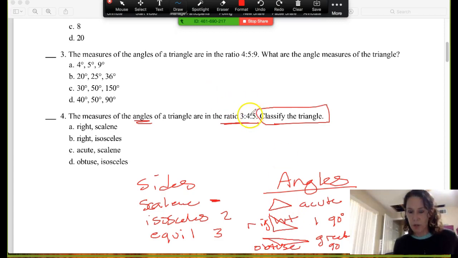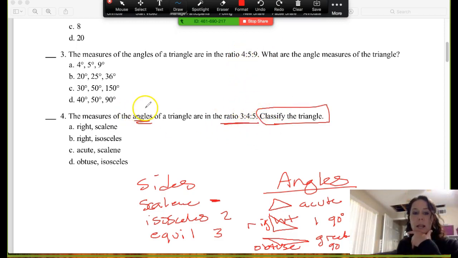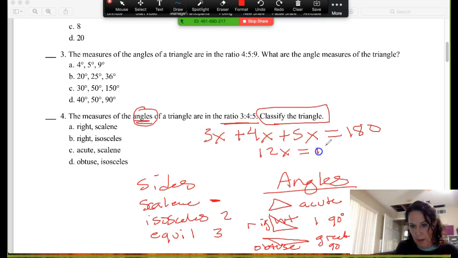Now, they give us a ratio. I can figure out the measures of the angles because they give us a ratio just like here. This is reduced from what it originally was of the angles. So I'm going to do this: 3 times whatever that number we reduced out, plus 4 times that same number we pulled out, plus 5 times that same number. That, when I add up, must be 180 because they said these were the angles. So when I add these up, 3 plus 4 plus 5, I'm going to get 12x equals 180. And then divide by 12.